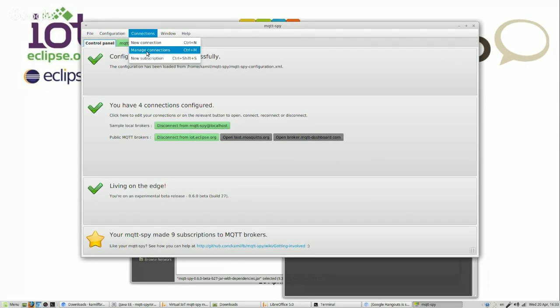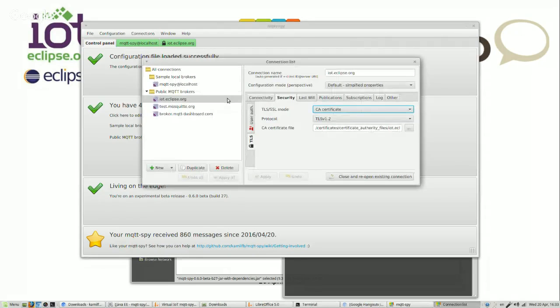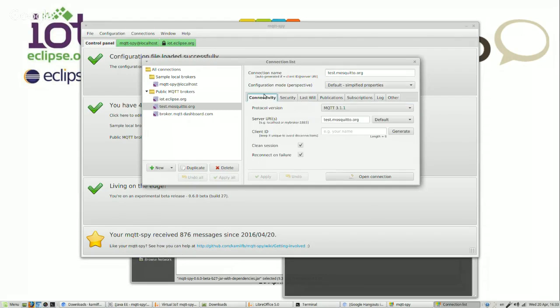Yeah, sure. So let's go to manage connections and say the test mosquito server. So we can connect over WebSockets. You just go to manage connections, and next to your server URI, you pick WebSockets as opposed to the default basic TCP/IP connection. So yes, that's supported.